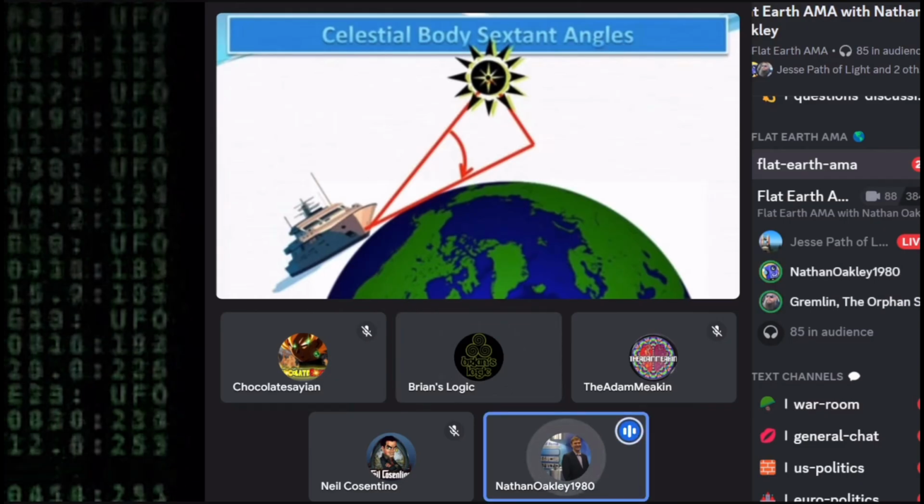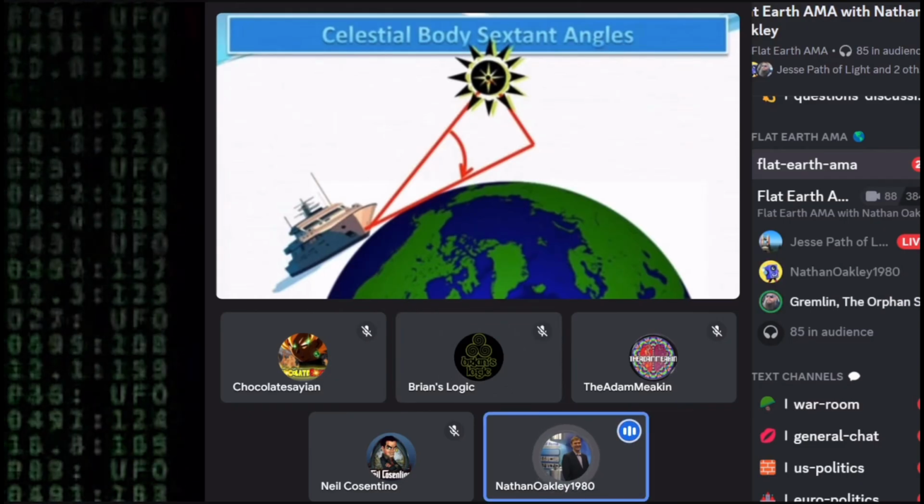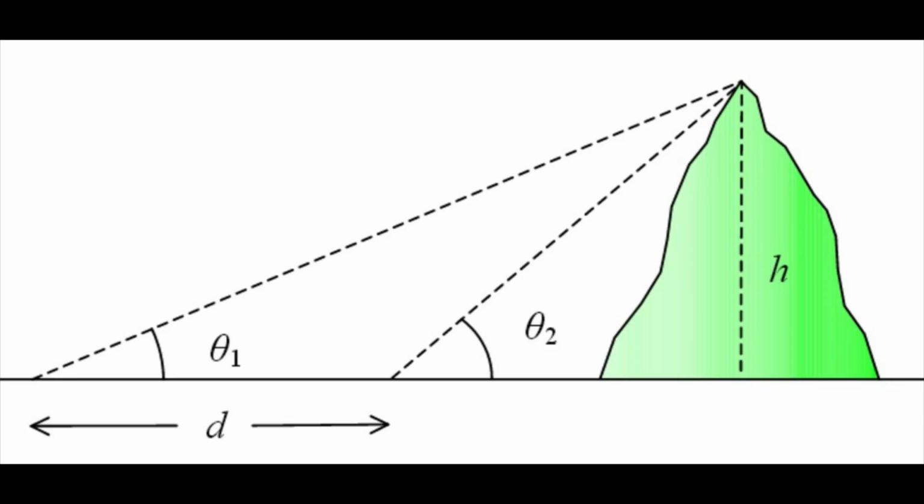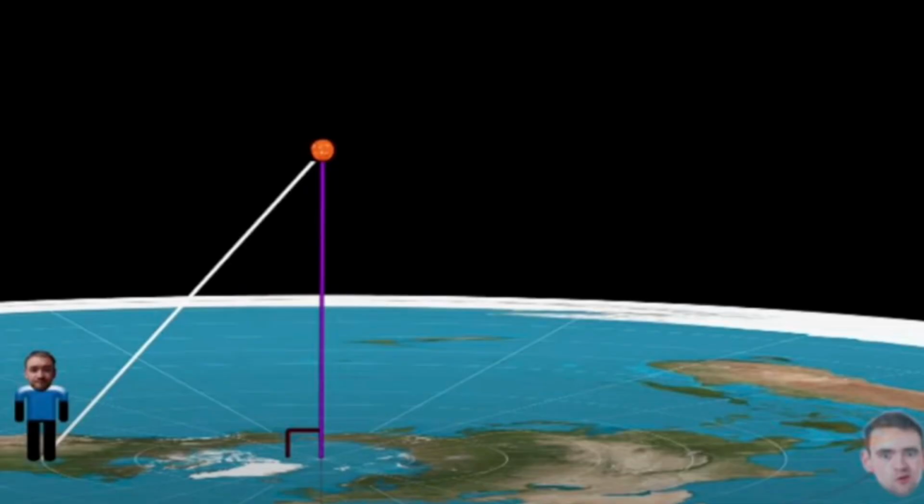Yeah, that's the bit I'd focus on. Looks like Jesse is sharing his screen. I don't know if you can see it, Nathan, or if you have any way to view it or not. Yeah, the two mountains on this diagram, Jesse, go ahead and explain what you're doing. Yeah, the two mountains on his diagram are on a flat plane.